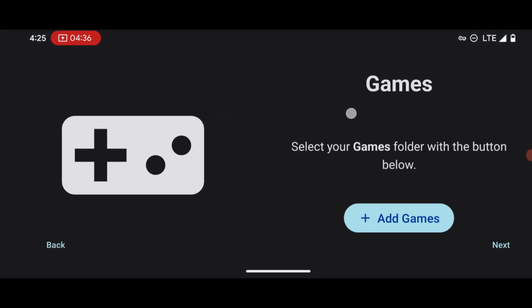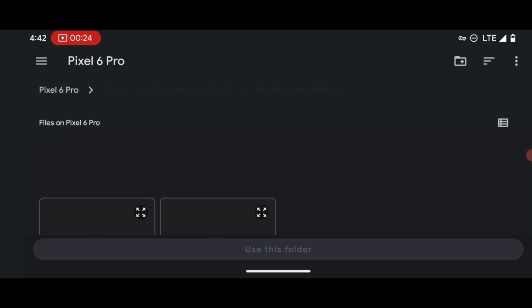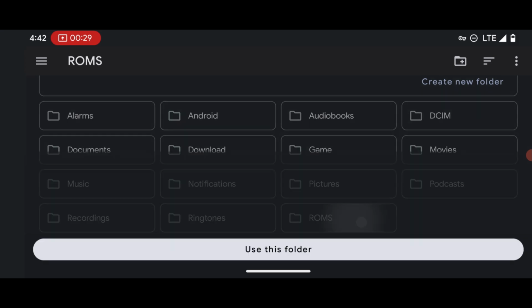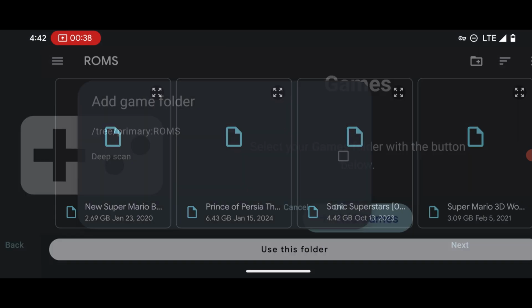Now here it says add games. This simply means that we have to add our games folder. To do that, press on this thing here, press add, and then locate the folder that contains your Switch ROMs or Switch games. After that, when you are in the folder, just press the one which says use this folder, and then press allow.